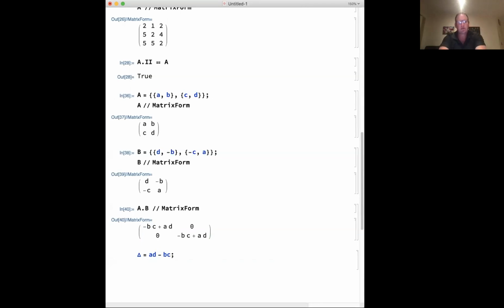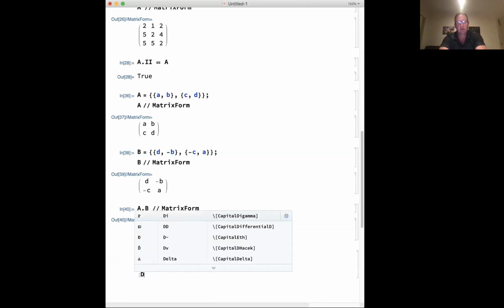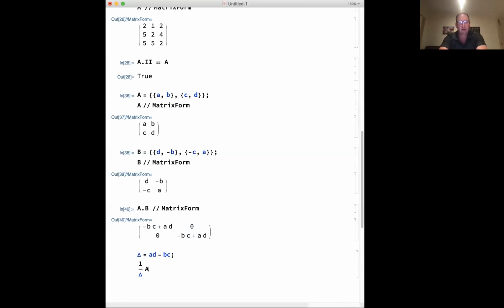So let's now do 1 divided by delta. So I'm doing control escape, escape times A times B. Okay, let's do all that in matrix form. So what are we going to do when I hit here shift enter? By the way, to do this, I did 1 control divide, and it kind of divided. And another thing, you can never put a matrix in the denominator. So when you see an expression like this, you know this is a scalar. You can't put a matrix there, just so you know. Okay, so what are we going to get now?